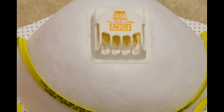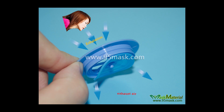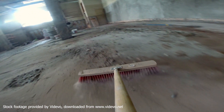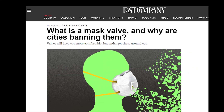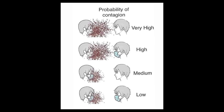Masks with valves have openings which open on exhalation to ease breathing. The exhaled air comes out freely without any filtration from the mask layers. So these masks do not as effectively block respiratory particles as even a three-layered cloth worn around the mouth can. These masks are meant to be worn in situations with excessive dust pollution. Many states have already banned masks with valves because a mask with a valve may protect you from some pathogens in the air, but it doesn't protect the people around you from your own breath.